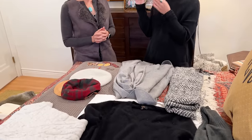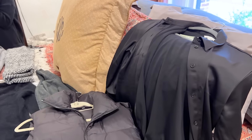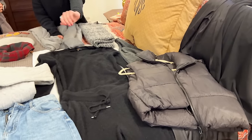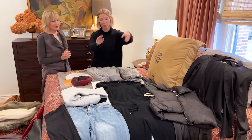Okay. Well, I love a capsule wardrobe. I am also an avid traveler, and I actually traveled all last year in one tiny carry-on suitcase. So this is called a capsule wardrobe, and it's all about picking pieces that you can mix and match. Linda's going to be hiking. You may be wanting to dress up a little bit, cozy on Christmas morning. So we took all of that into account, and you can tell there's a lot of the same color pieces, but we kind of started with three or four pants that we love that fit super well, and then pairing that with different sweaters that can all be mixed and matched. So you get a good base of outfits that you can dress up or dress down.